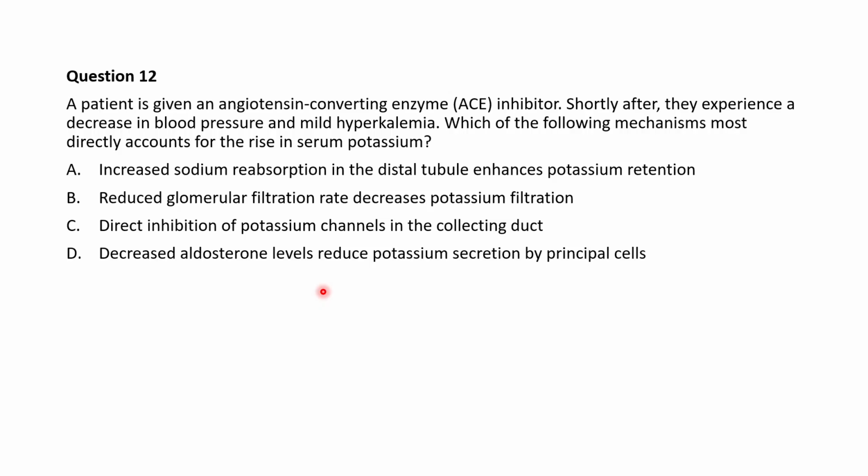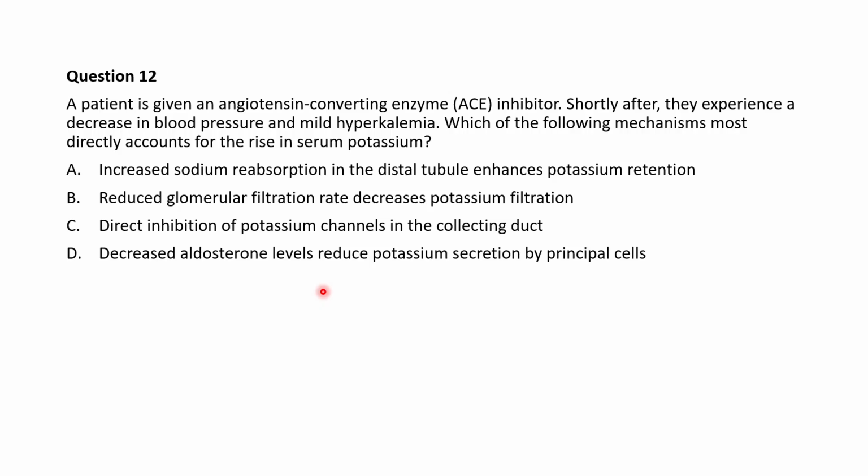And this in turn will lower the aldosterone secretion from the adrenal cortex, because that entire pathway is now shut off. And aldosterone, normally, what does it do? It promotes sodium reabsorption and potassium excretion in the principal cells of the collecting duct. And when the aldosterone levels have decreased, right, potassium secretion will decrease. And so the accumulation of potassium in the blood will increase. That leads to some level of hyperkalemia.